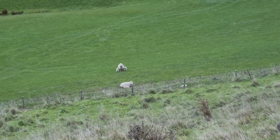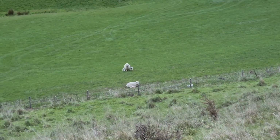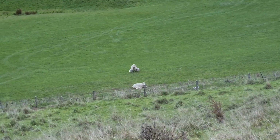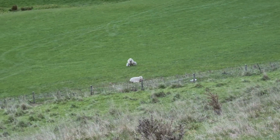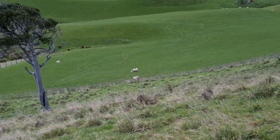There is a dead one there. You'll have to excuse the odd dead lamb in the videos. We do get them all picked up, but like that scenario there, for example, I'm not going to go and upset that ewe with her newborn lambs just to pick that dead one up today. It'll be fine till tomorrow or the next day. But yeah, so she's happy. Let me zoom back out.